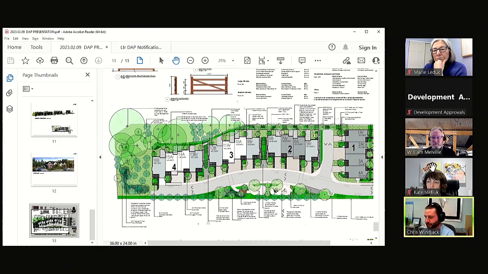So we have Callery pears and Japanese stewartias marking the entrances to the site, or to the units. Those are getting sun from the south and west, obviously. And then the east side of the site, which is up on the page, is going to be a little bit shadier, only really getting morning sun and a little bit of afternoon. But once the sun passes the buildings, it all starts to shade out.